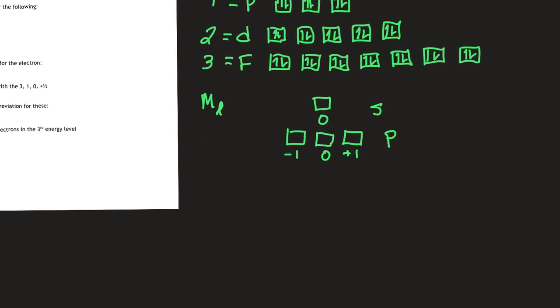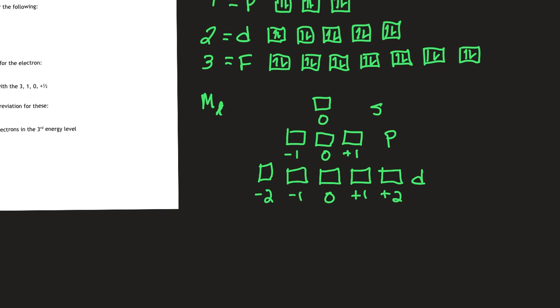I'll give myself a little more room. For the d, we had 5. Here's our d. Now, to number this, the middle one is going to get 0, then -1, -2, and on the other side, we're going to have +1 and +2. And we're just using these numbers to tell which of these suborbitals we're talking about. The d has 5 suborbitals, p has 3 suborbitals, and the s only has 1 orbital, no suborbitals to it at all. The last one is f.